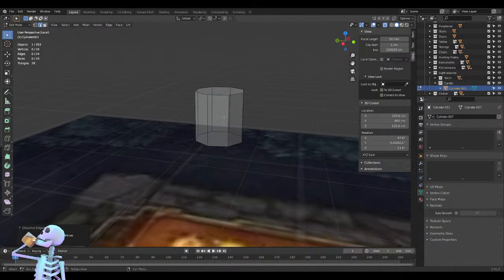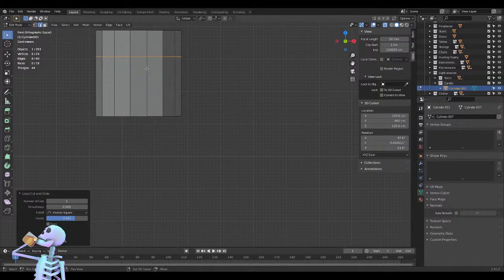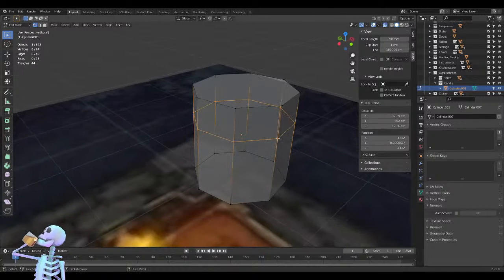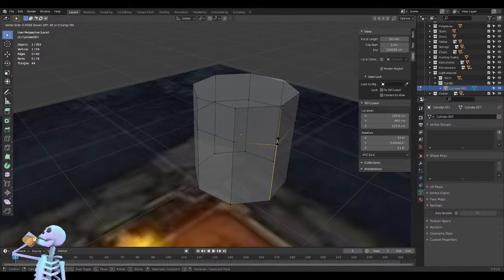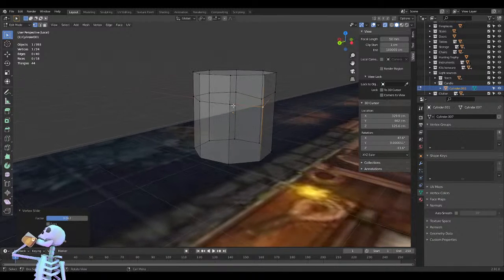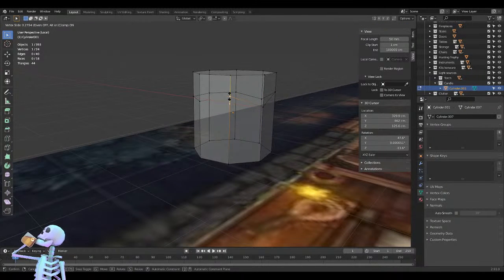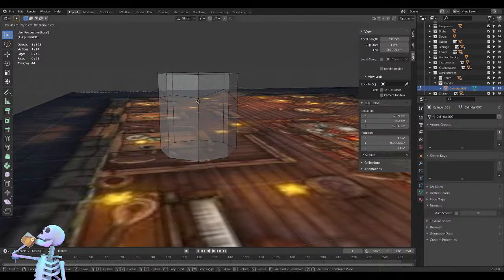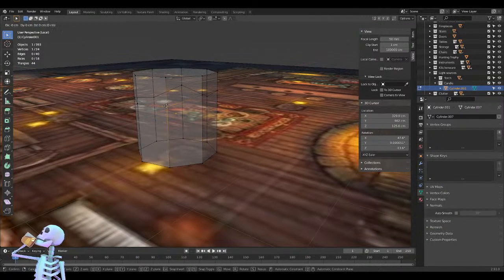So what we're going to do, I think, is this. And I think I am going to just double tap G to move some of these vertices around a little bit, just on their axes, just so we get a little bit of an interesting look to these.